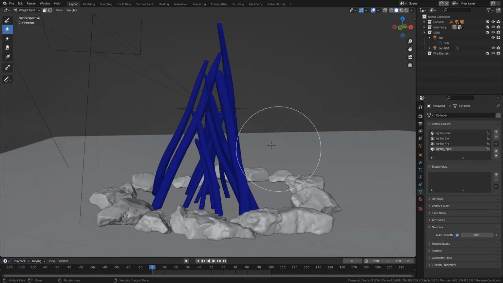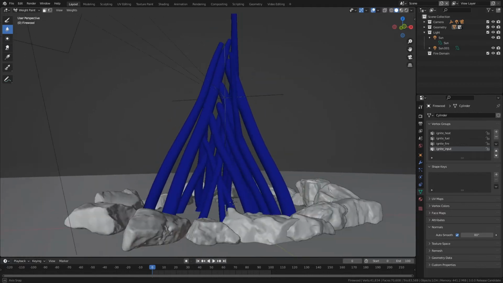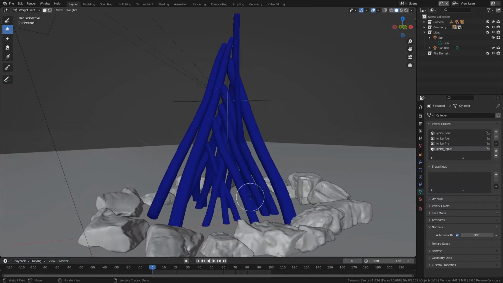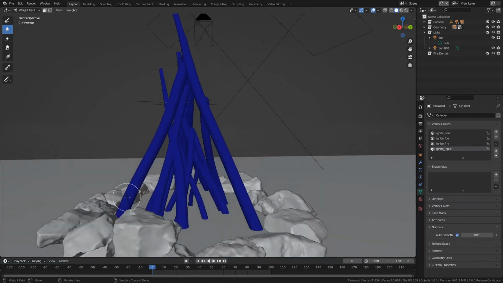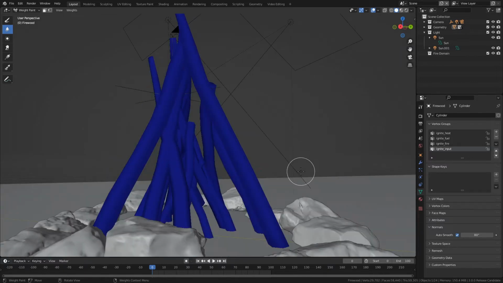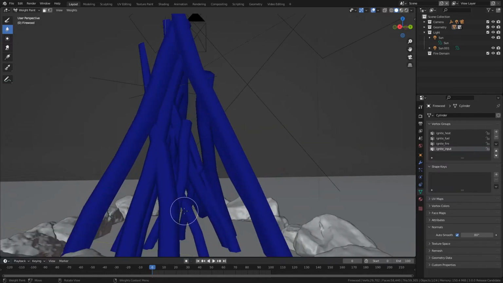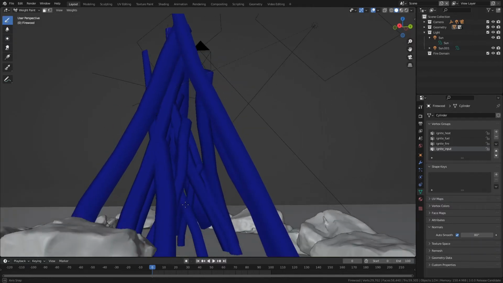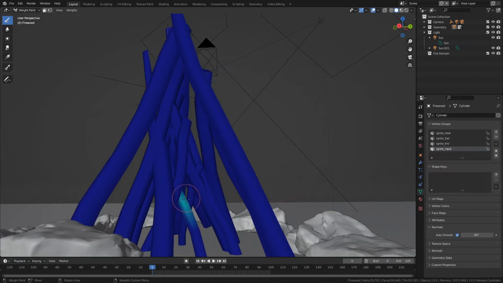In weight paint mode, you can right click to select the weight, the radius, etc. I can just simply paint where I want the heat to be, where I want the fire to start. And I'm going to make it start somewhere right below here. Okay, all right, note to self and maybe to you too. If you want to paint in weight paint mode, make sure you're actually in paint or draw mode and not just in blur mode. And now if I try to click here, it should show up, right?